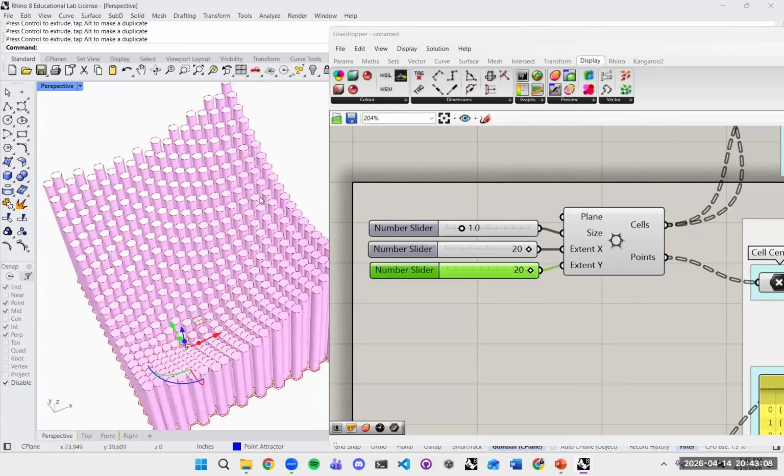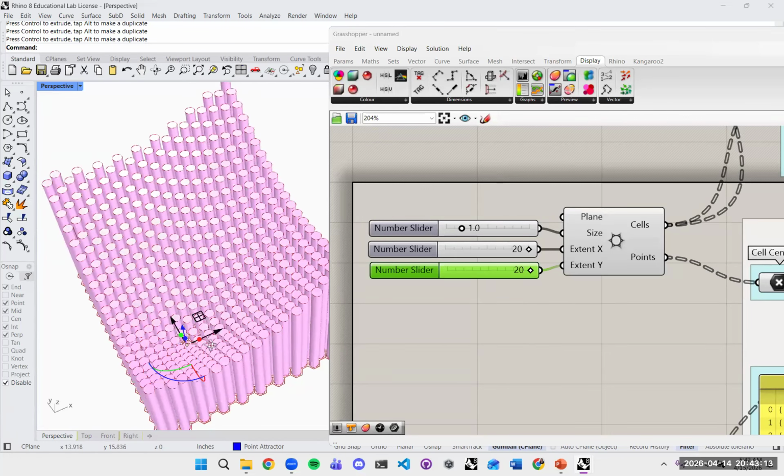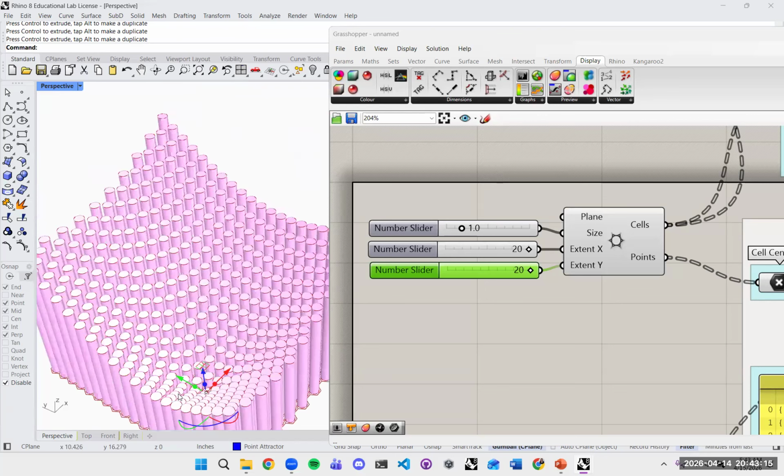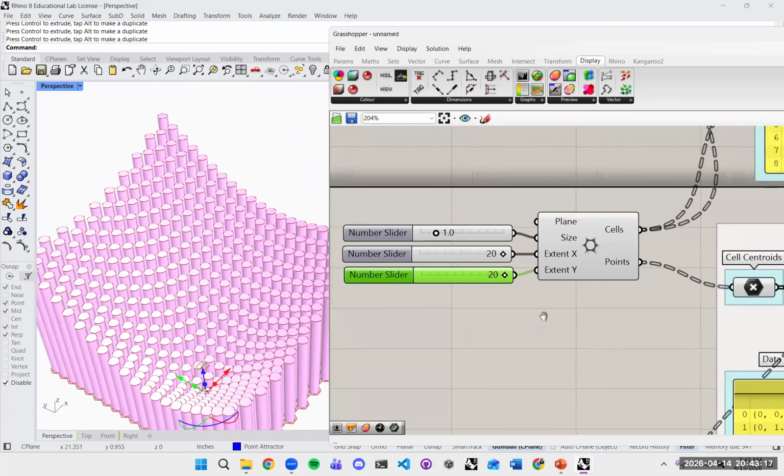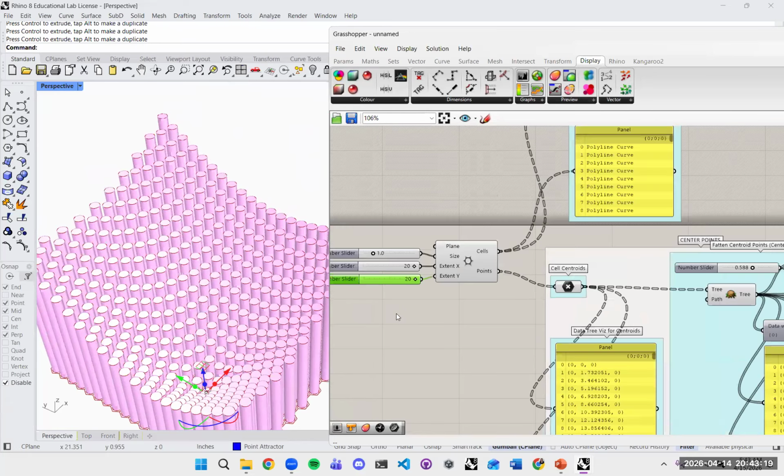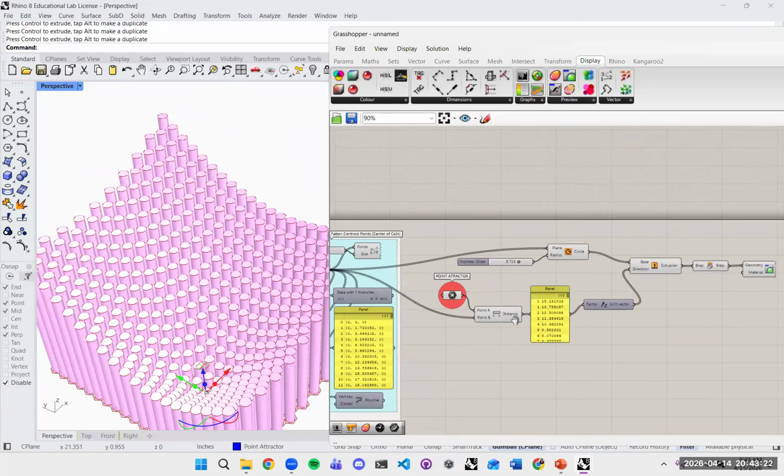This could be the way that you're designing a facade system, and all we're doing is just measuring one single parameter. Okay, great. So we're going to go ahead and clean up a little bit.